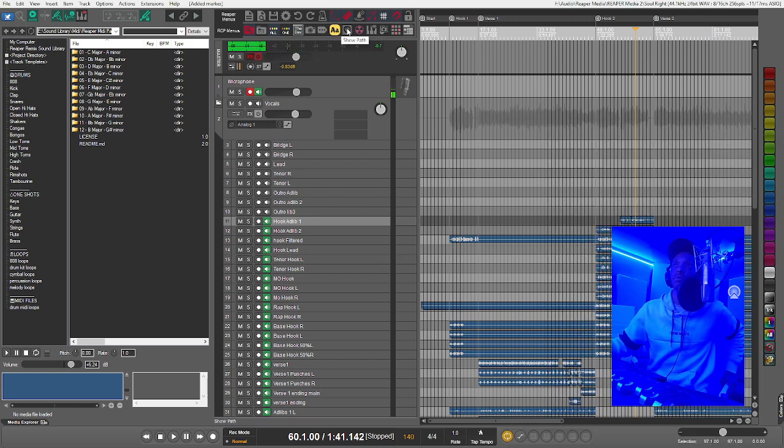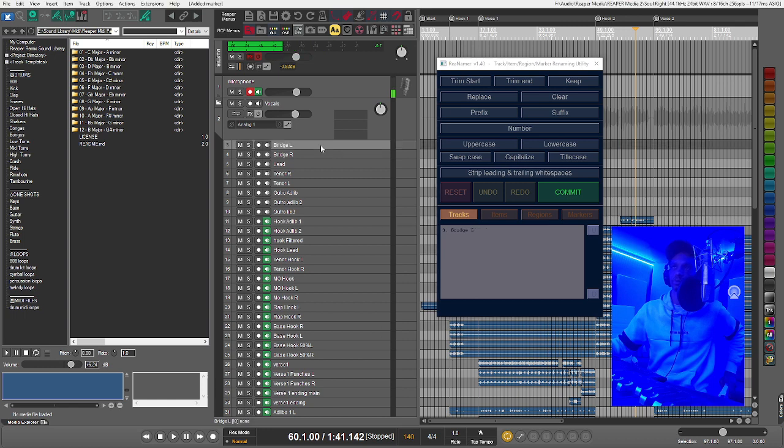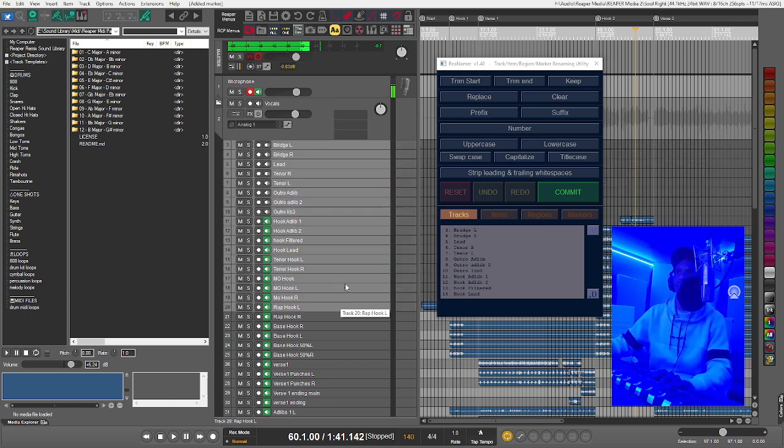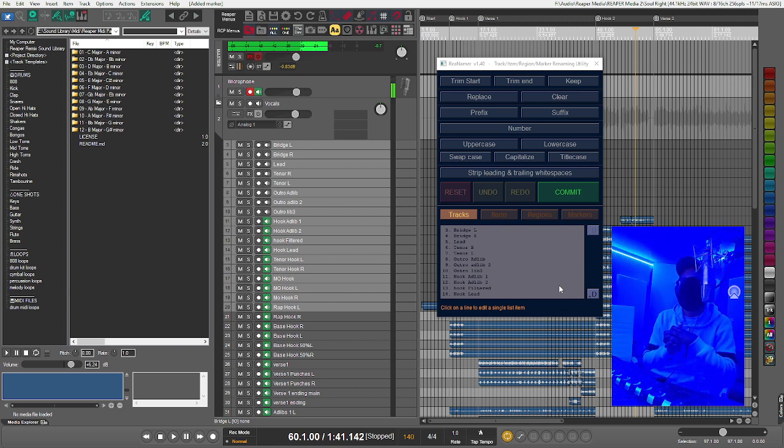Next up, we have the renamer. So sometimes when you get a bunch of tracks from someone, they'll send you something and it'll have extra things at the end. If you've ever exported something with Contact, it'll have all this extra information. This allows you to select a bunch of tracks and make a bunch of changes to their naming.